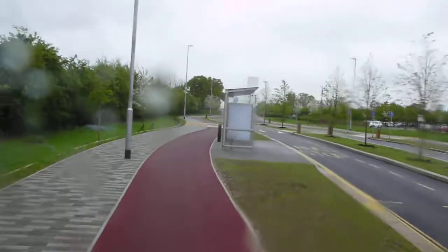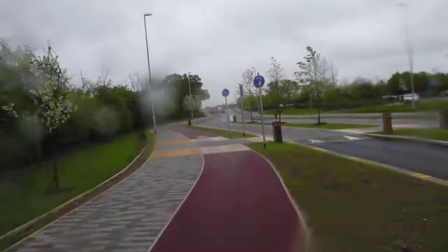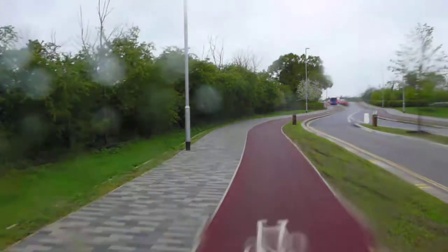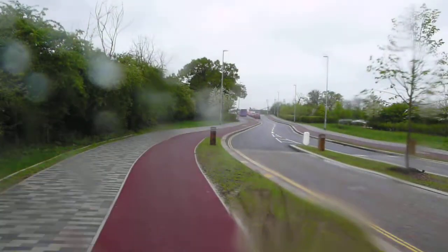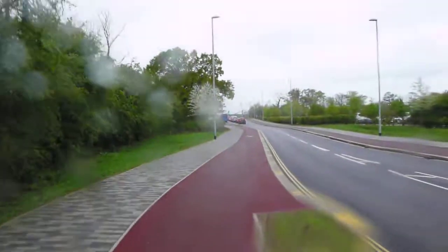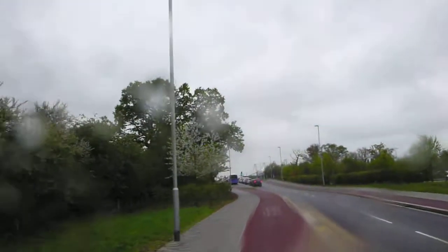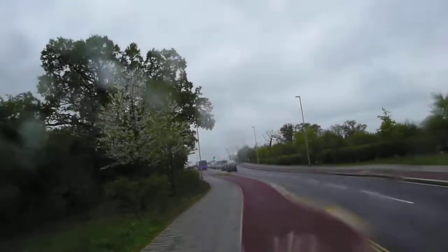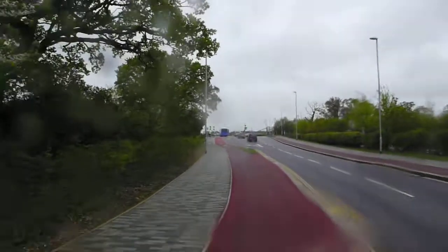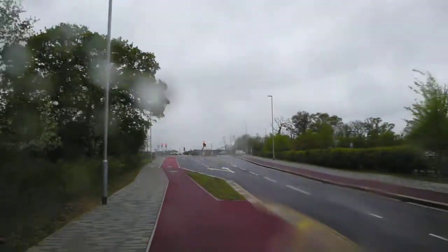Bus stop bypass, I suppose we have here. Highly controversial, but works perfectly. And yet more of this sort of giveaway arrangement. I assume this is because of some particular UK requirement for the way that pedestrian crossings need to work. But between the cycleway and the pavement, there's only a very slight centimetre upstand. It's not what you call a forgiving curve, so there's a very slight bump if I were to go on that accidentally. But essentially, I think you could cycle side by side perfectly fine.